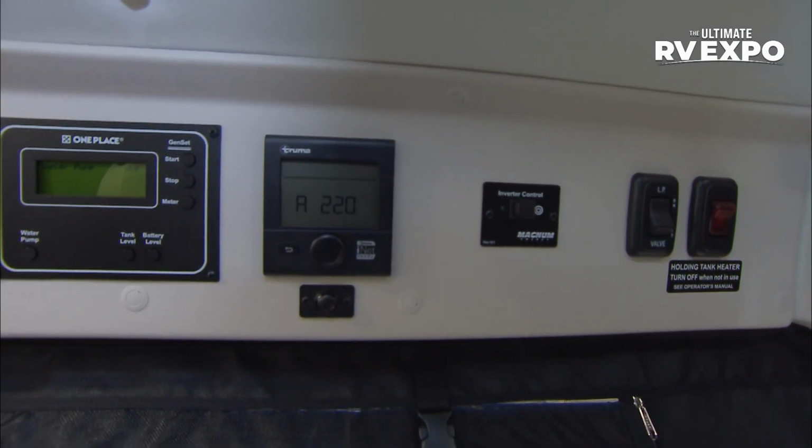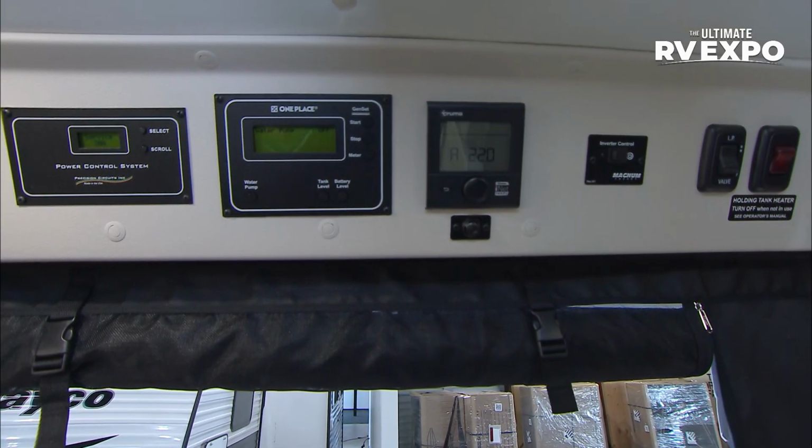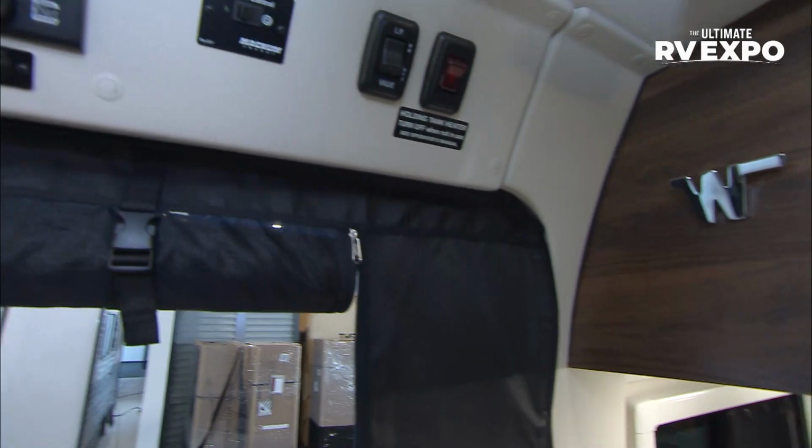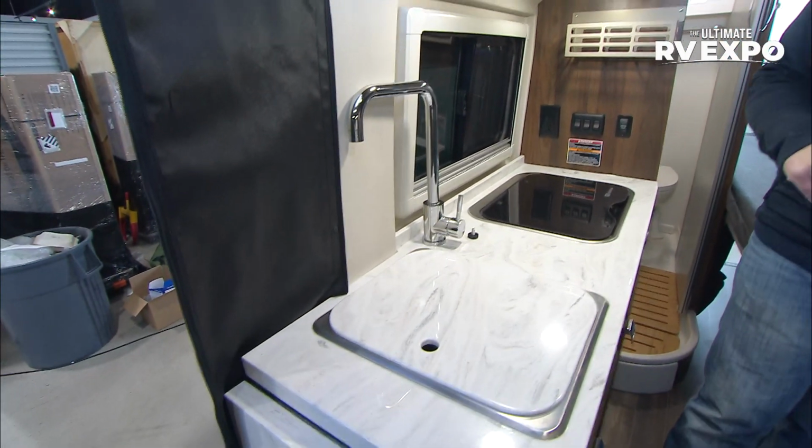I mean, come on, add that to the fact that the heating system has a second dedicated alternator to it that is powered by the engine. And you also still got that Cummins 2800i generator on this bad boy. So you can go off-road. Plus you got 2 solar panels up here as well. Come on now. Can't beat it.